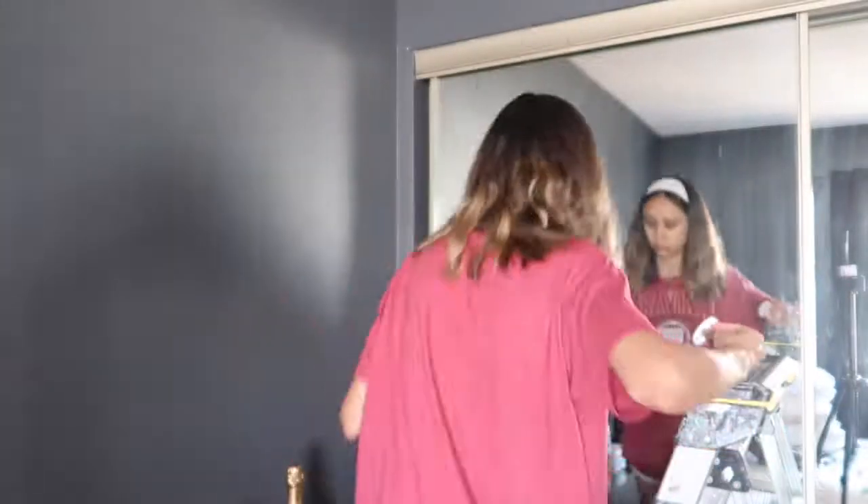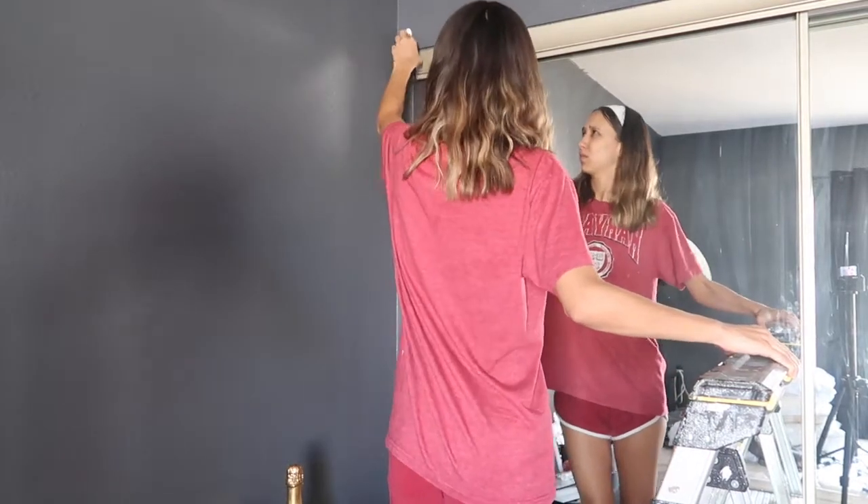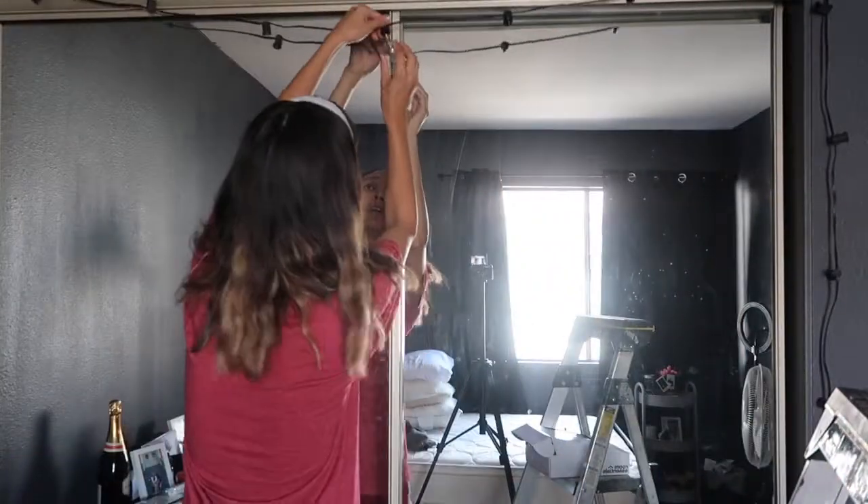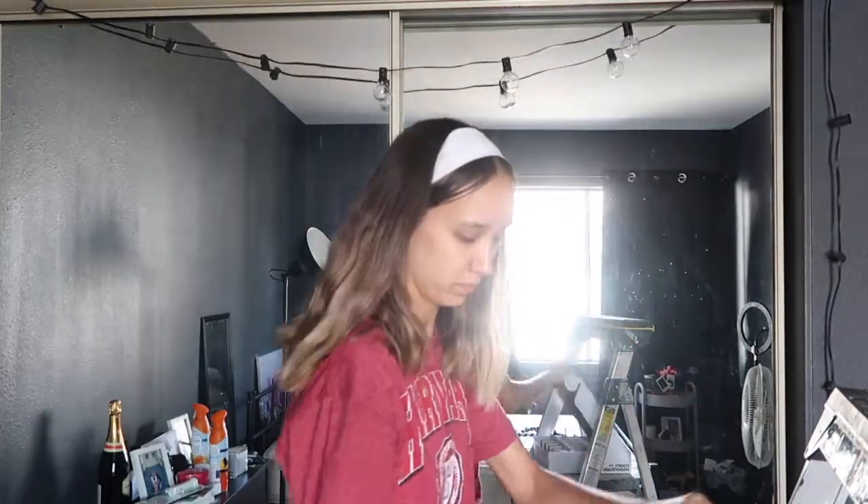So I have these lights that I want to hang around my closet. I don't really know how I'm gonna hang them but I'm gonna try this little thing right now and we will see if that works — I'm kind of winging it here, I didn't think this through. I really hope that works. I kind of did it a little bit right here, so we have it hung, and now I need to put the light bulbs in it because they didn't come put together — I need to put each light bulb in each little socket and then plug it in, hopefully it works.